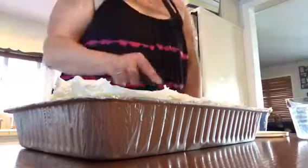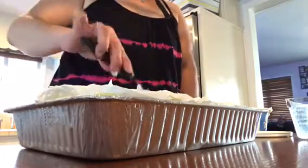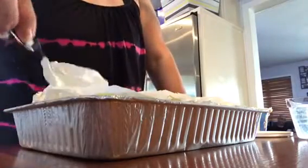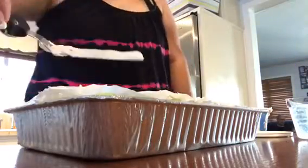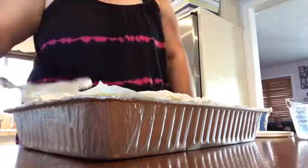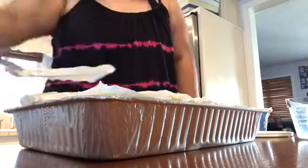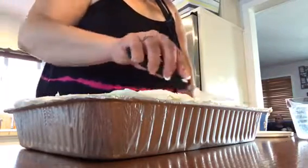And I'm just going to pretend I'm doing a cake here. Like I said, that's where I'm comfortable. So we will just smooth this out. And it looks like one bucket is going to be enough. Thank goodness. I was not in the mood for an emergency. So almost done here. And that is about that step.